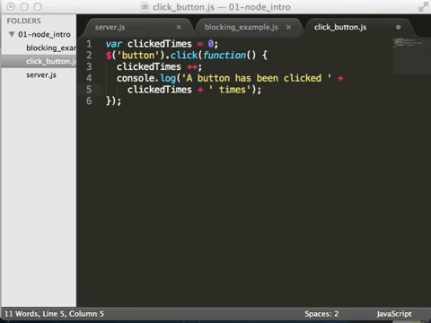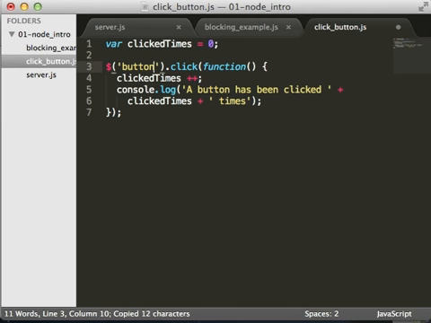As I said before, the event loop is single-threaded, so it executes a callback function one at a time, waiting for it to return before the next one is invoked. This means that you can expect that your callback code will never be interrupted if it doesn't do I/O, or basically defer code execution into the future. This is a known feature to browser JavaScript programmers, who can do stuff like this without fear of a race condition. In this example, where we're using jQuery, there is a variable clickTimes, and every time there is a click on any button on the document, this variable gets incremented, and we say a button has been clicked clickTimes times.